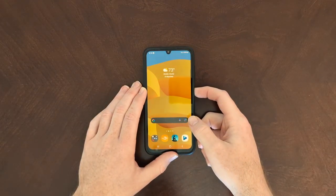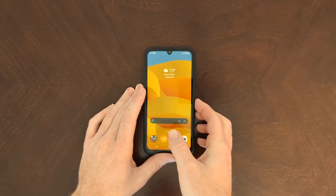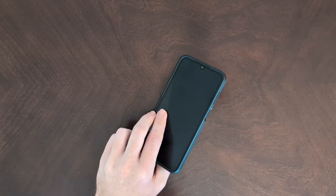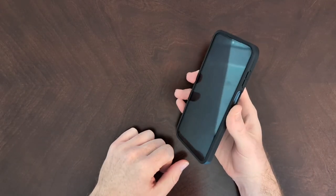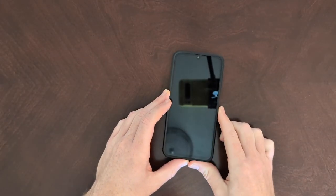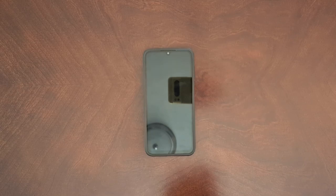Biometrics-wise, we do have two options. We got the front-facing camera there for face unlock. Yes, you do have face unlock. And you have fingerprint unlock with the power button here on the side that doubles as a fingerprint reader. I don't use the fingerprint reader, guys, just because I'm not a big fan of the side-mounted or top-mounted buttons. I like the in-display ones. I use the face unlock. And while it can be a little on the slow side and you do have to hold the phone close to your face, it does work most of the time. It's actually pretty good. The fingerprint reader I found not to be quite as accurate as the face unlock. But I like that Samsung includes them both.